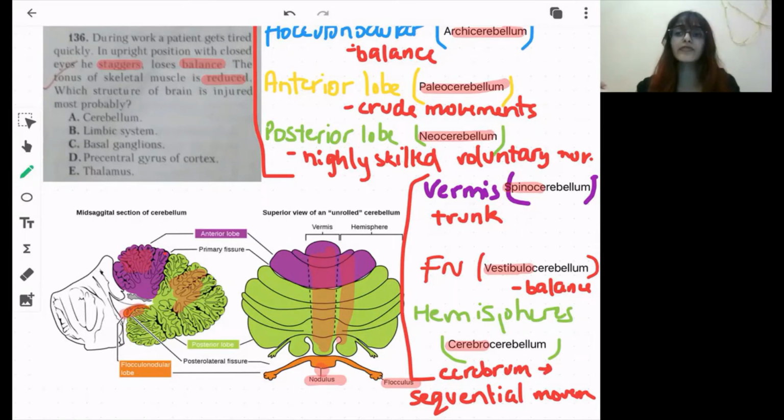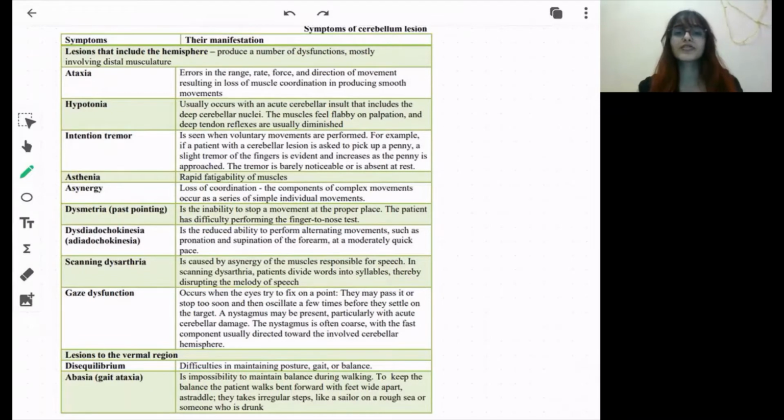For example, if I have to hold this pen from my desk, first of all, I should know the current position of my hand. So that is by cerebellum. In this way, the cerebellum communicates with cerebrum. And then when cerebrum has to initiate a movement, it again communicates with cerebellum. So in this way, there's a proper sequence of movements. The cerebrum communicates with the hemispheres in planning the sequence, in planning the movements. That was just a basic function of cerebellum.